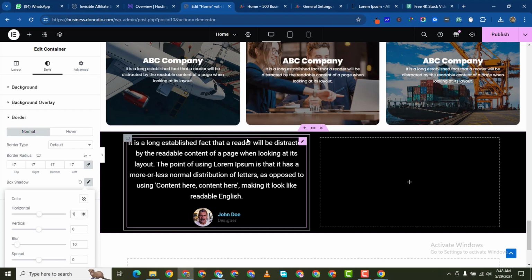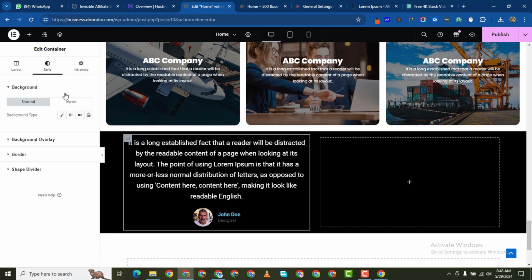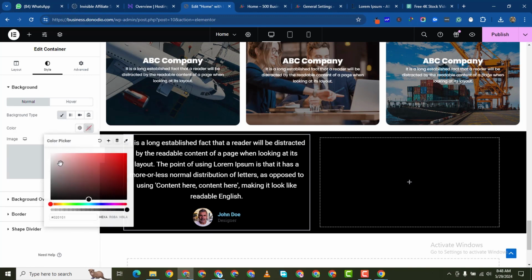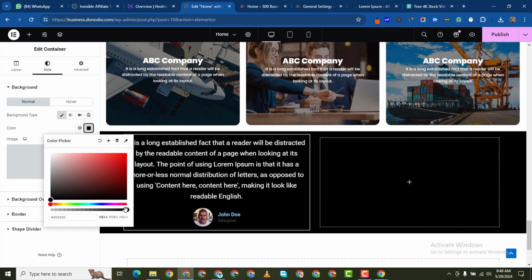For this particular one, we can change the background. Let's make the background a little bit more. Let me change the background from here.